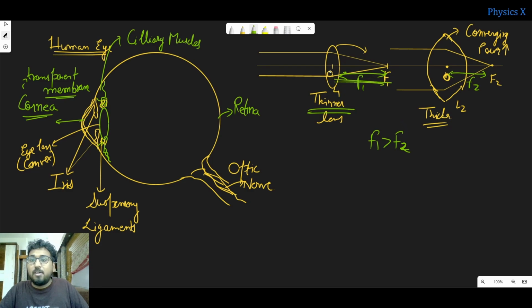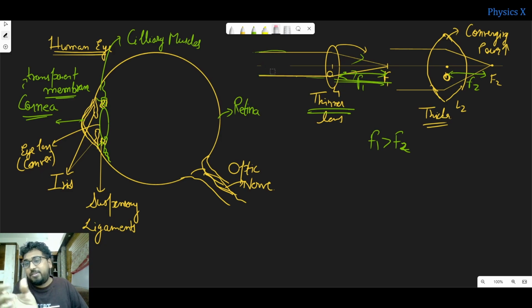So that means you need this kind of a case when the object is very far away from the lens. When the object is very far away from the eye lens, your lens should be thinner so that its focal length is increased, and when the rays of light are coming parallel to the principal axis, they will be meeting at the proper point on the retina, because exactly if these rays converge at the point of retina, then a proper image will be formed, right?